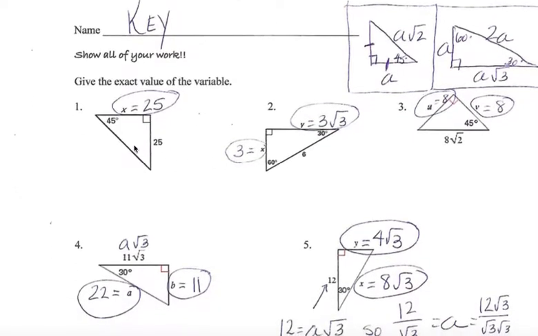I'm just going to go over a little of the homework on the geometry review 7.4 to 7.6. First of all, for the first 5 problems, there's no need to use sine, cosine, and tangent because these are all 45, 45, 90 triangles or 30, 60, 90 triangles. So you just use the ratios. Save yourself a lot of work here.